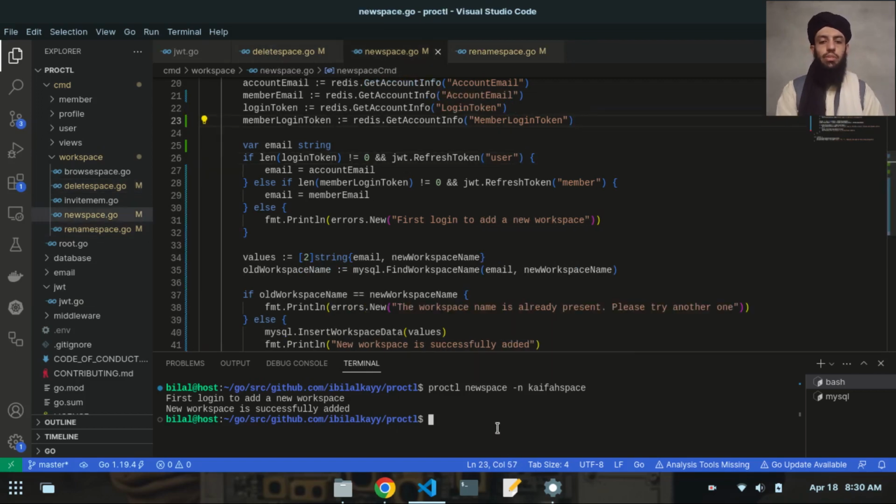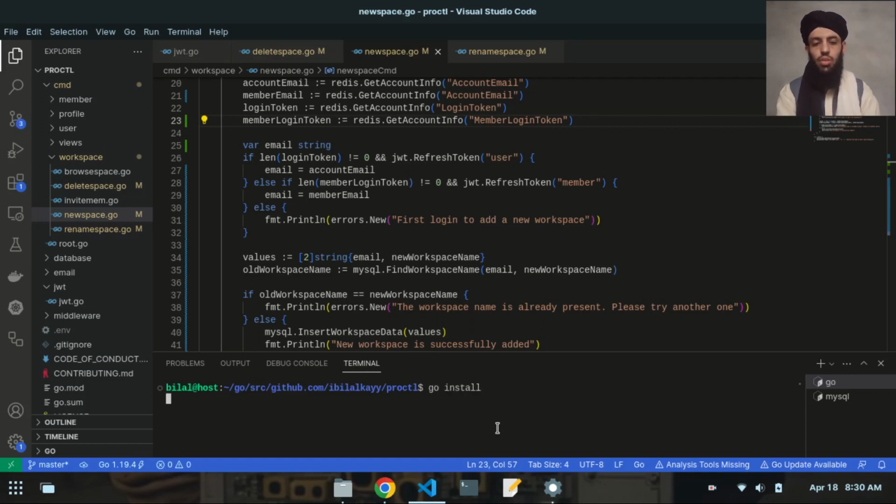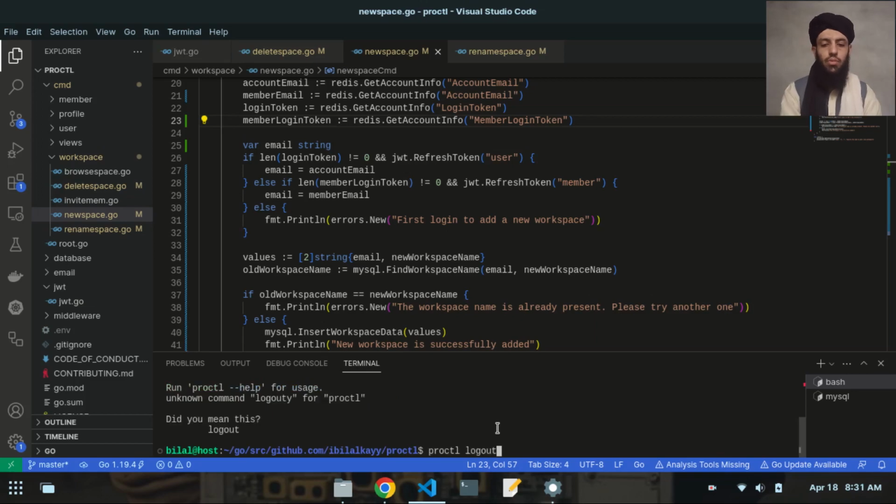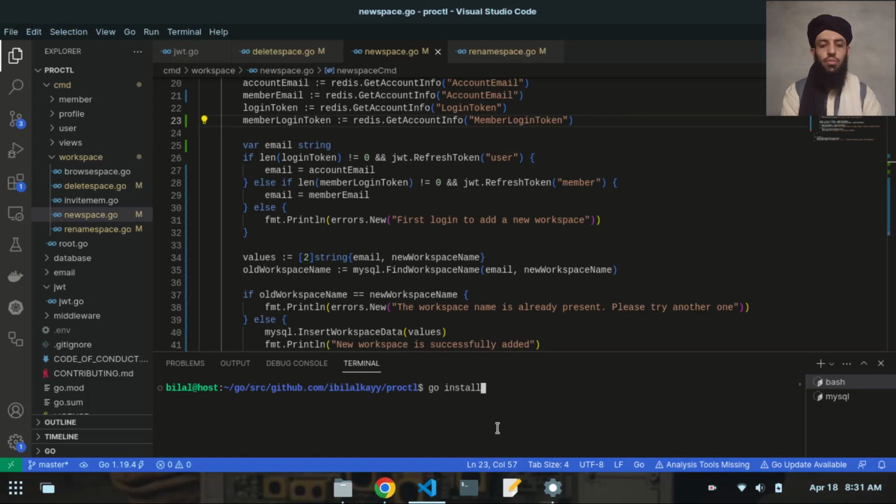So after that, let's write proctl go install, because I need to install it like this. After that let's log out. Once I log out, let's put the credentials. First of all login Kaifa habibi, and you are logged in.